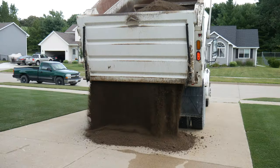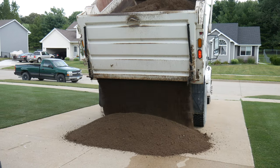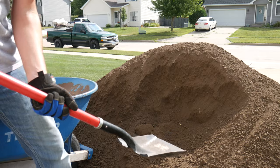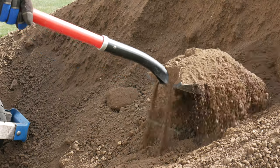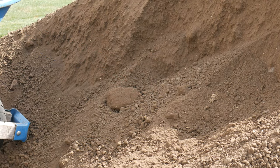It's much cheaper usually to buy bulk soil and this is the option that I usually go with when I have larger areas to cover. But sometimes in bulk soil you can get some debris in there, sometimes a little bit of rock every once in a while. I've been pretty happy with the stuff that I have here — I've found very few rocks or really any debris of any kind other than some larger chunks of soil.